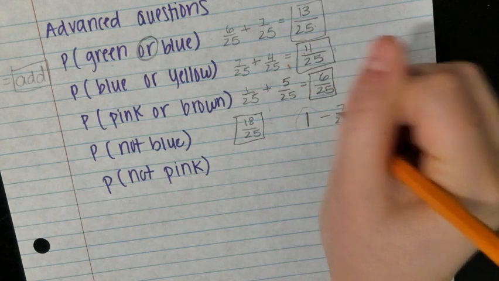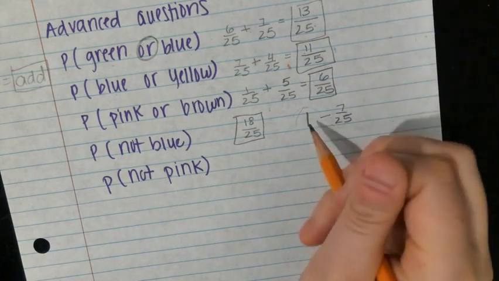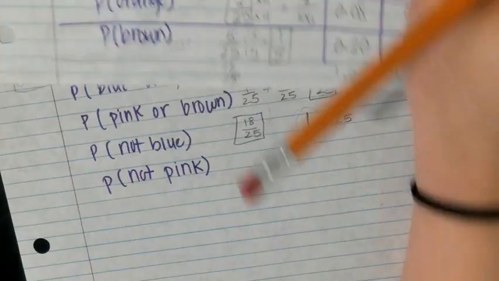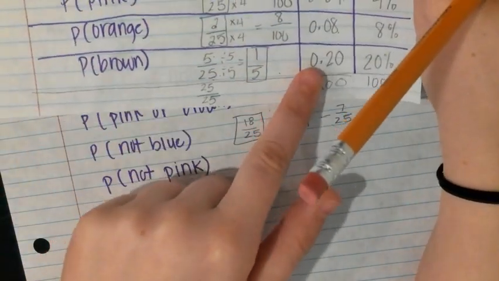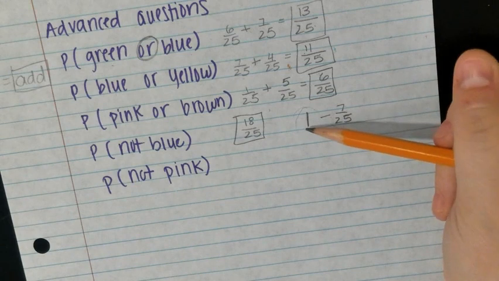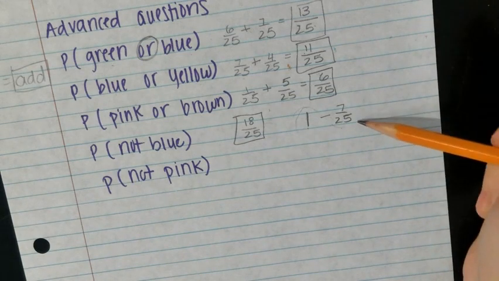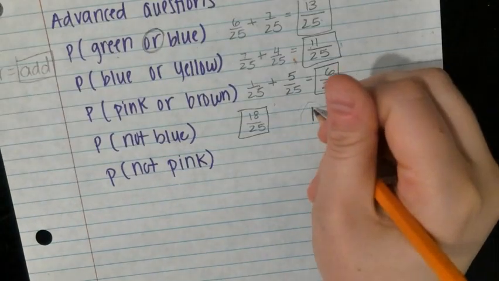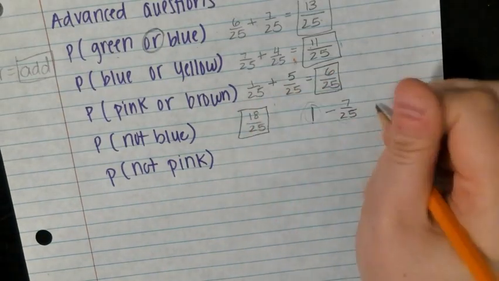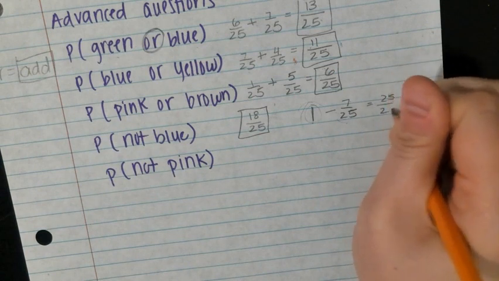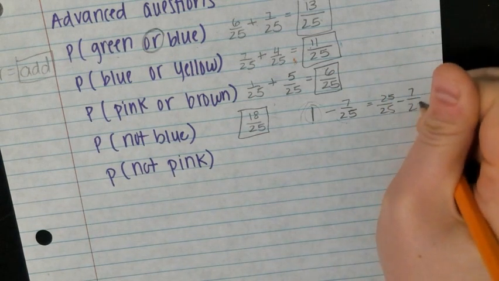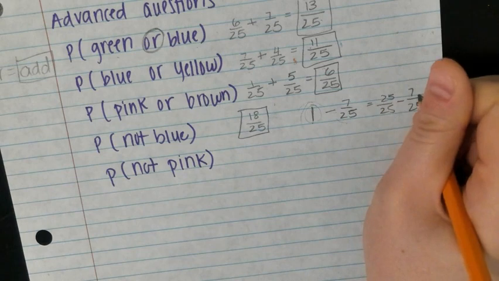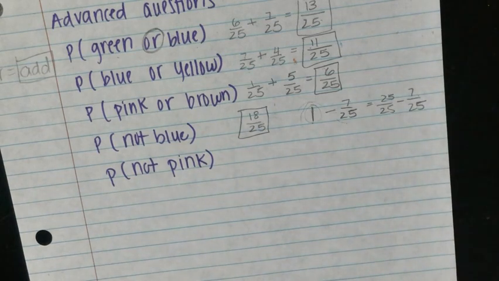You're going to see the 1 minus what is. Because 1 is the whole. Remember how we decided that if we added everything up, we would get 1? Okay, so if we take the entire likelihood minus what should happen, we should get the not. You're going to see it like that. But this 1 right here is equivalent to 25 out of 25, which is really what we did to get that 18. 25 minus that numerator, because this right here is 1 as a fraction.